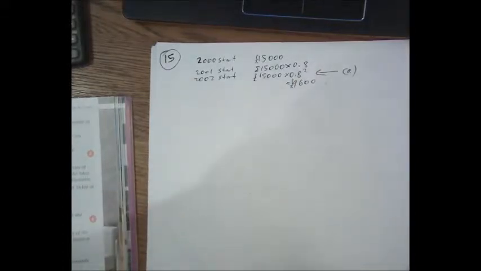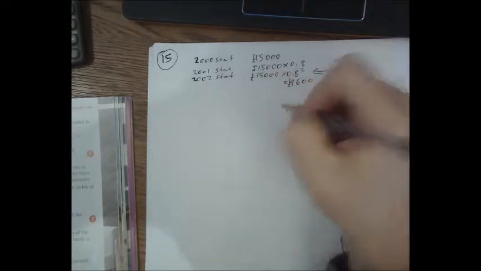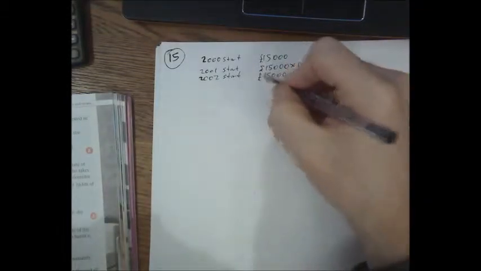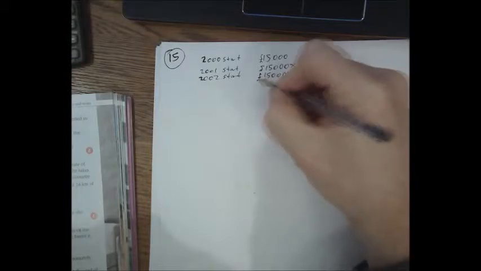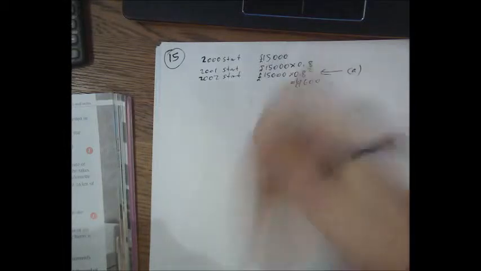Okay, part B. When the value of the machine falls below 500, the company will replace it. Find the year in which the machine will be replaced. Okay, so I'm going to assume that this sequence can actually hit 500 at some point. No, it probably won't. It'll probably skip 500. It'll go from 550 pounds to 490 pounds. But there's nothing to stop me solving the algebra that governs this sequence equal to 500, so that's what I'm going to do because it will give me some insights.